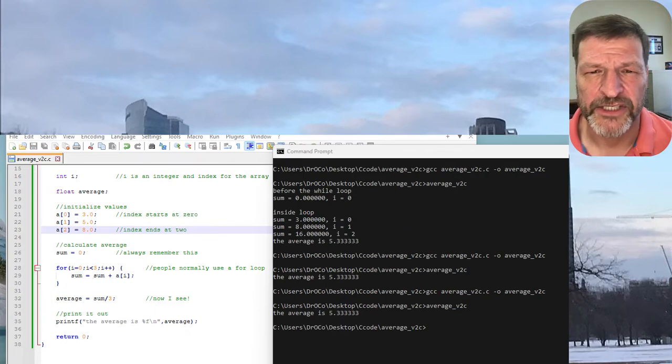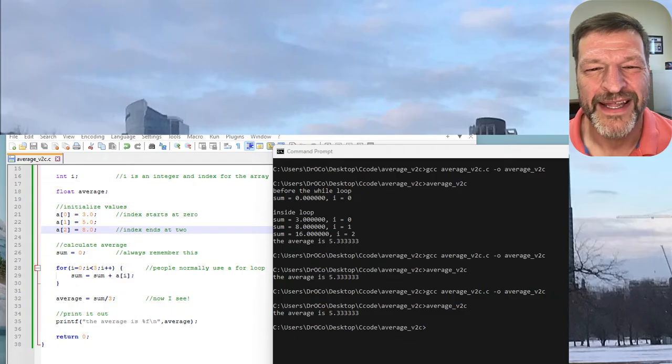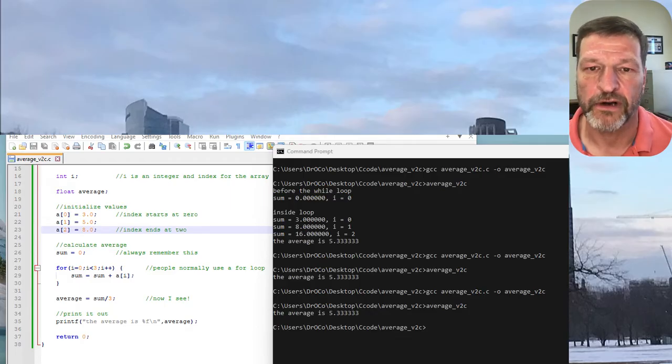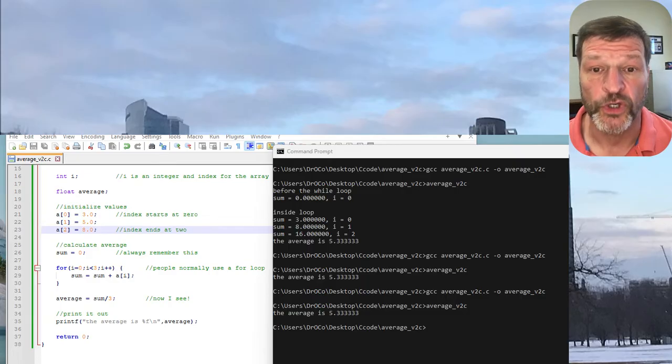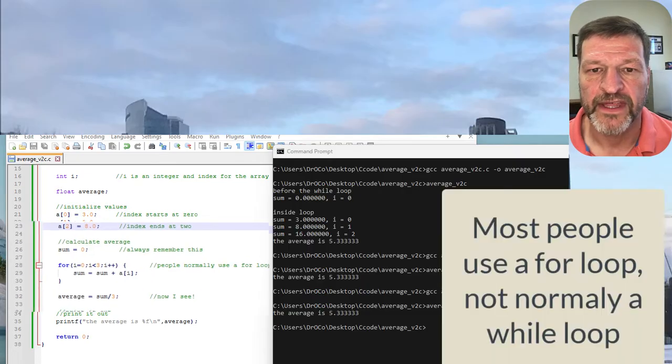A lot of advanced programmers who might be watching this, who might be using this as an educational tool for other people, might go, why is he bringing up a while loop? It's true, not many people use the while loop. There's a special case of the while loop. When you start at 0, you increment by 1, and you go through testing for a condition of i less than something. That's called a for loop. And I'm showing that here.